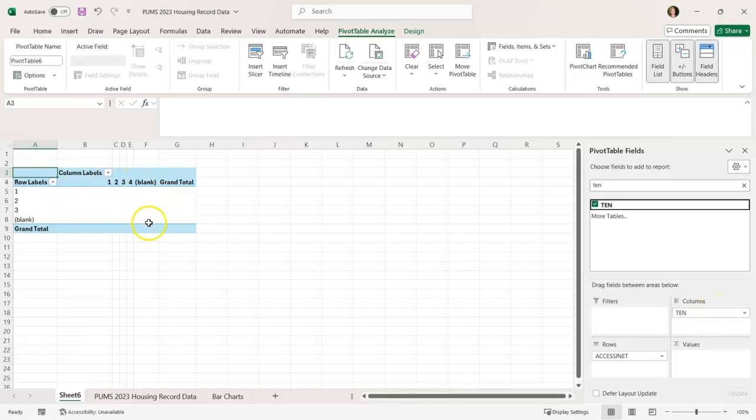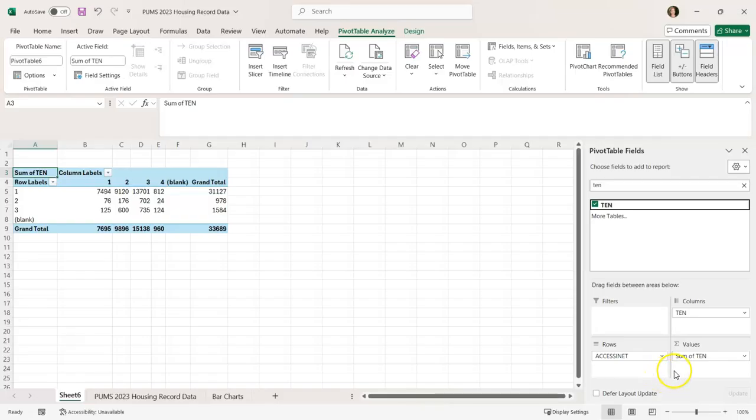Now everything in the middle is blank. What we want there, we want our counts where these two things intersect. So I can drop either of my variables, and I'm just going to select TEN since it's quickly available here, down into values. Now notice that it creates the sum of values, and we see these now sums within here. Thing is I don't want a sum. Instead, I want the count of values.